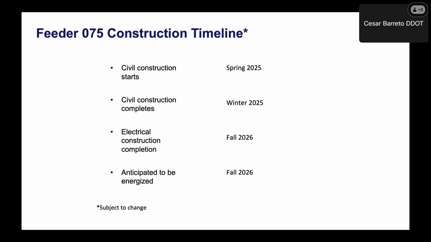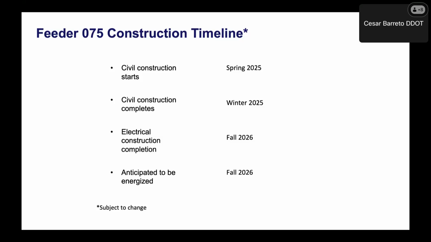Once we hit spring 2025, we will have a more accurate time frame on when we're going to hit Macomb, because that's up to the contractor to develop the schedule on when they're going to install items and which street they're going to hit first. As DDOT employees, we do have to approve that schedule, and that schedule will be available on the website, dcpluginfo.com. And of course, if you sign up for the listserv, you'll get notifications on where we're going to be heading.